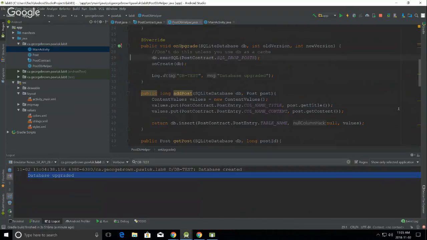What you should have instead in your code is a series of scripts that are altering the structure of the database, right? So, for example, my old version is 1. The new version is 3.